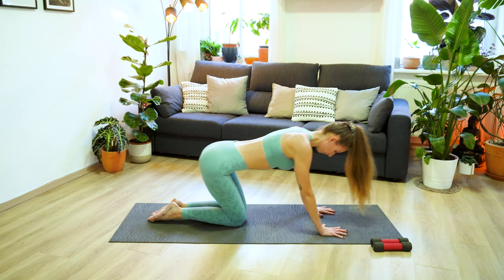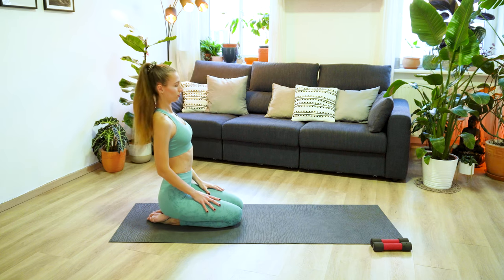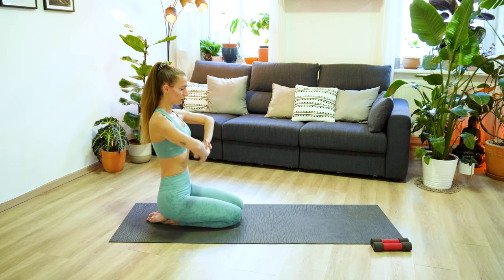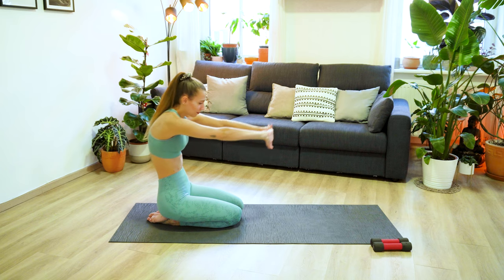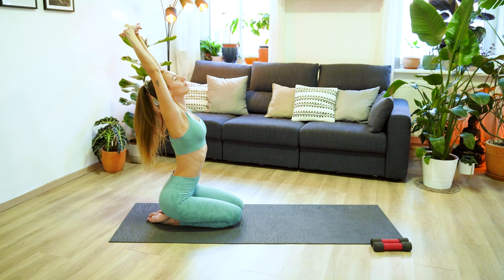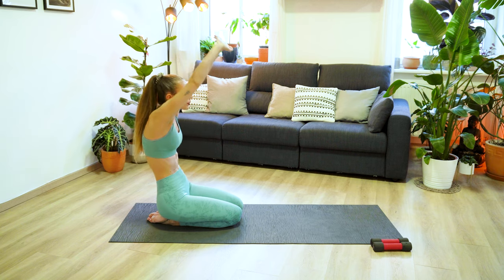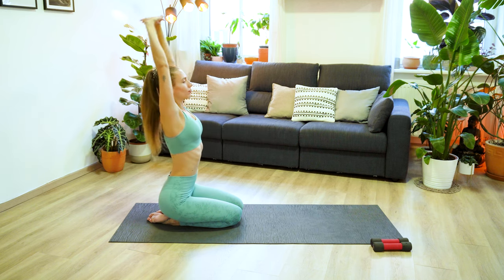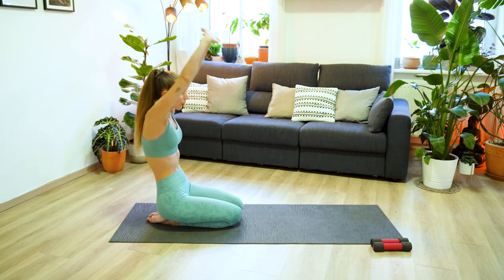And now when you're ready, shift your hips back to your heels, come into your kneeling position, keeping your spine upright. Now interlace the fingers, press the palms away from you, extend the arms and lift them all the way up, finding the length here, open through your chest. And on your exhale, rounding through the spine, lower your head down, move the arms forward. Inhale open and exhale round.